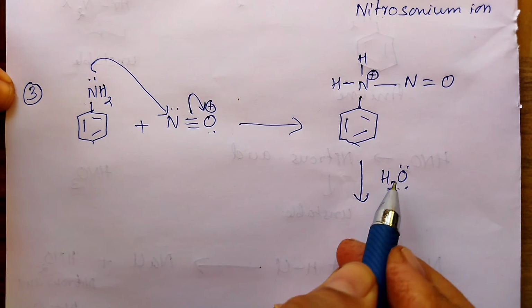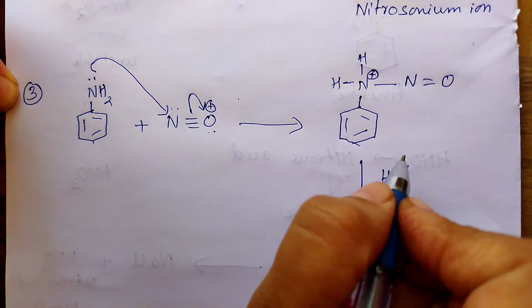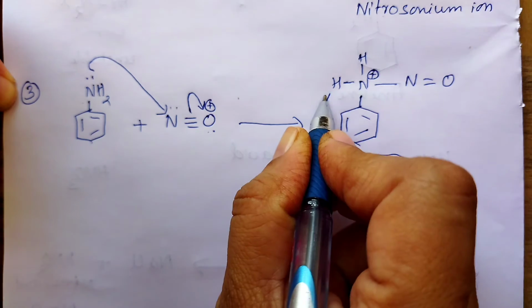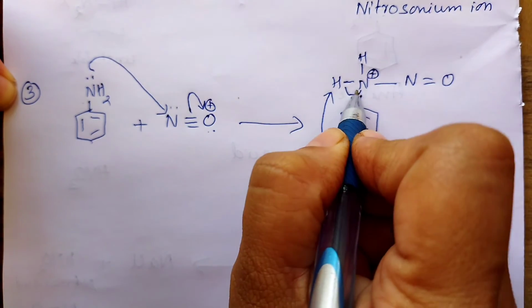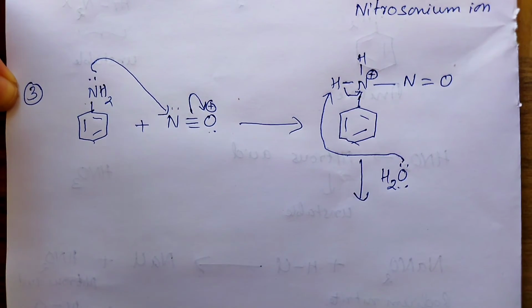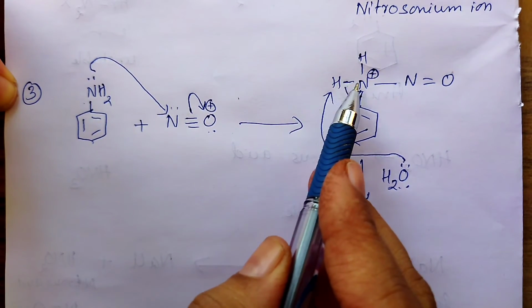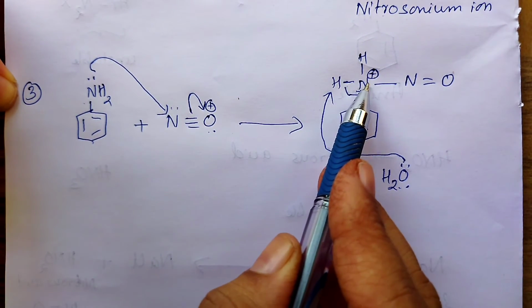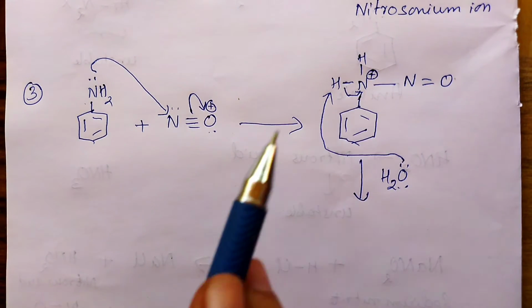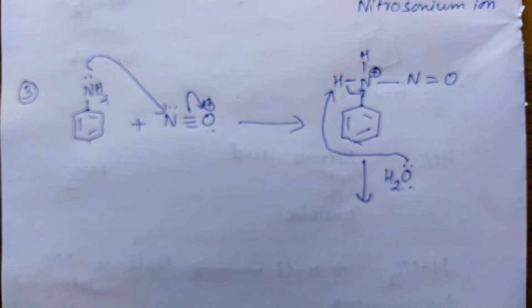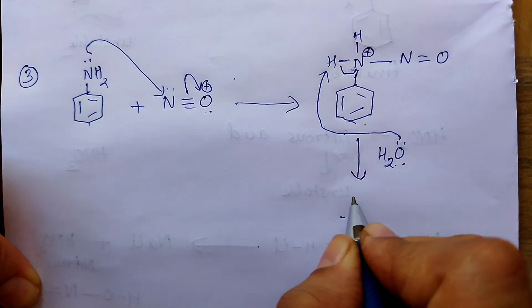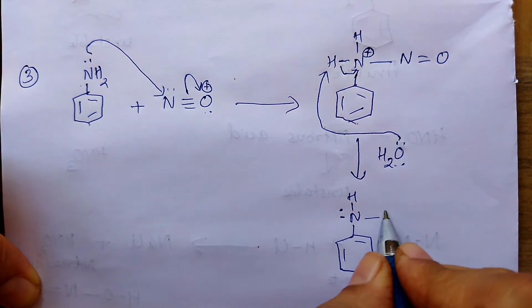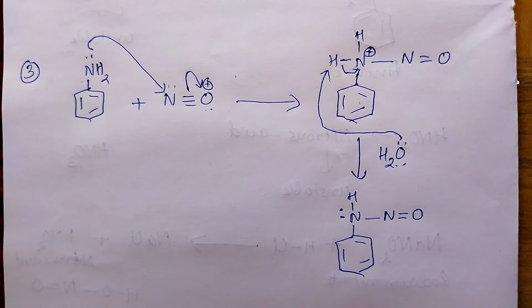The lone pair of electrons on this oxygen can abstract the proton from this compound, thereby breaking the bond in this fashion. So what happens is, the bonding electrons will be shifted to N+. So the positive charge on nitrogen is neutralized now. So what is the product here? This is the product formed.